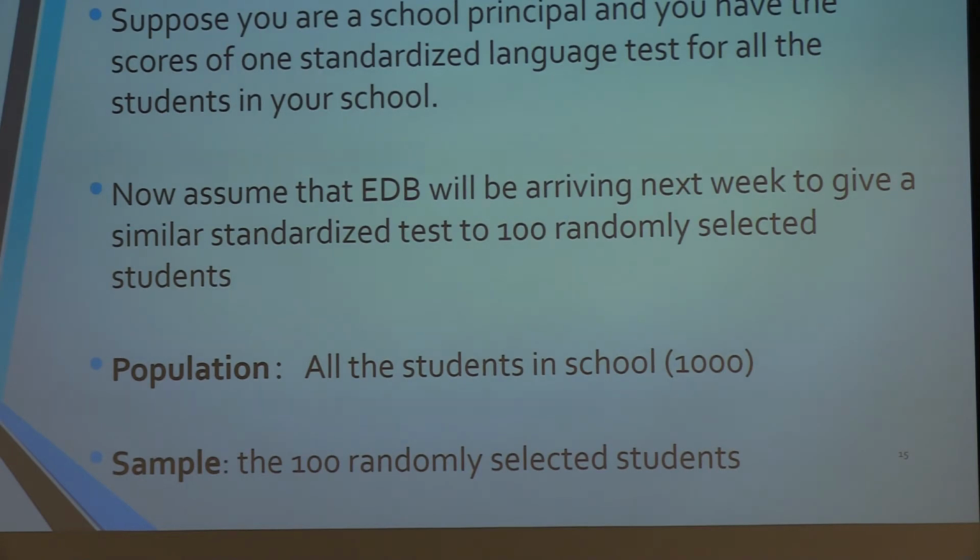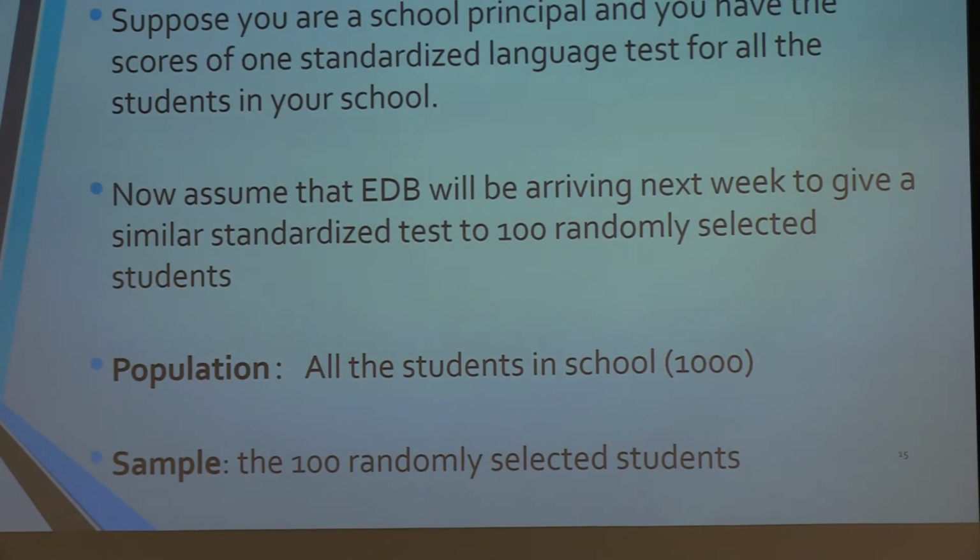Now let's start with a concrete example. Suppose you are a school principal, and you have the scores of one standardized language test for all the students in the school. Now assume that EDB, Educational Bureau in Hong Kong, will be arriving next week to give a similar standardized test to 100 randomly selected students.